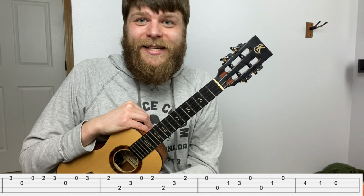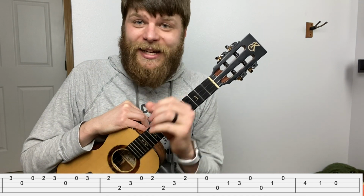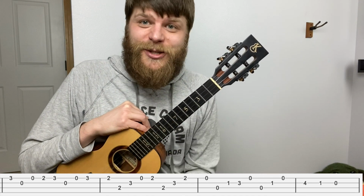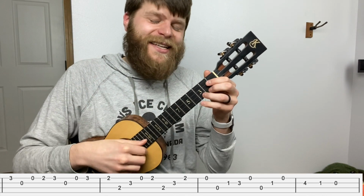So let's go ahead and play this all the way through really slowly, and we'll actually count it through. I'm going to count 1 and 2 and 3 and 4 and for each one of these bars so that you can hear how it will go together. Should sound something like this.